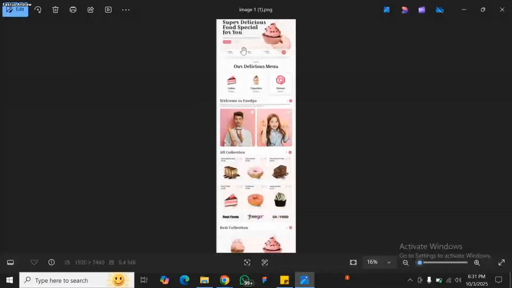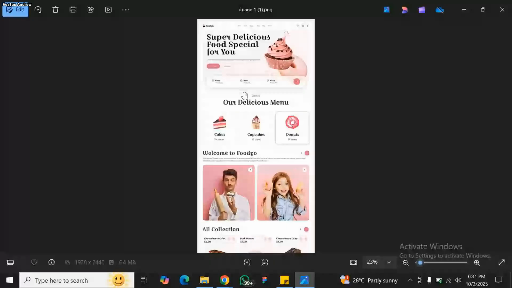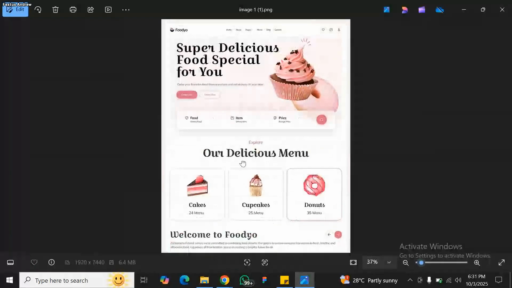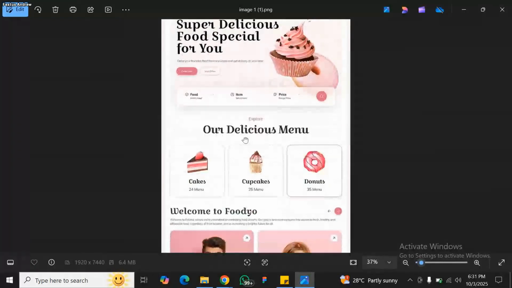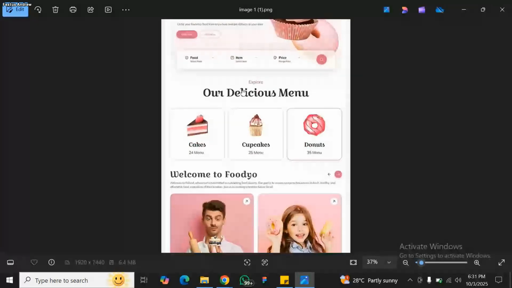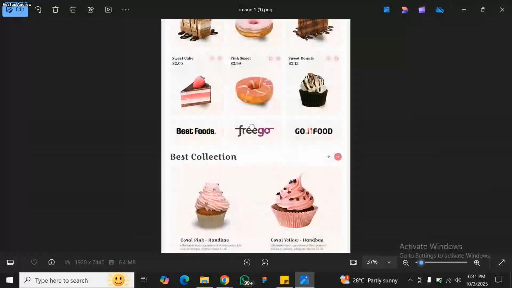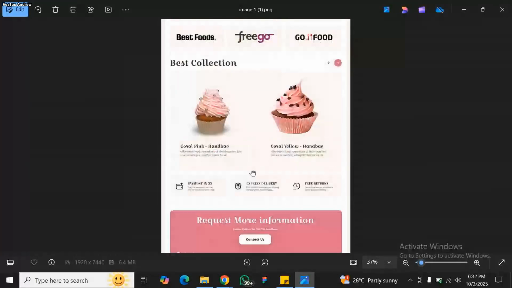So this is Fudio, I think. Yeah, Fudio. This is how it looks. We have Explore, and Welcome to Fudio with cakes, cupcakes, donuts, all collection. Let's see if Figma Make is able to do this exactly.